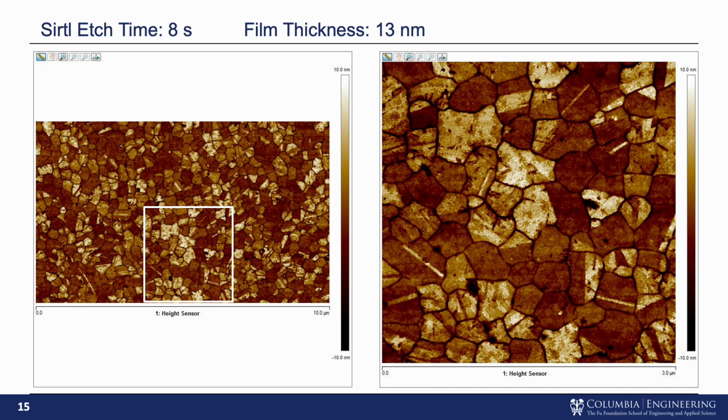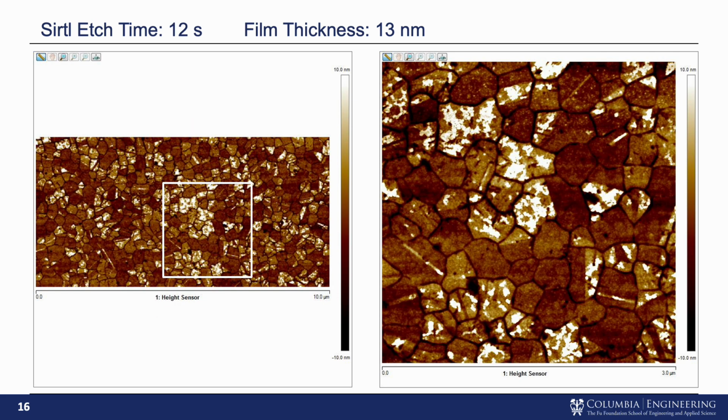This slide shows the same sample after increasing the etching time to 8 seconds. I first return to the scratch marker and perform another 10 by 10 micrometer overview scan in the same reference region. Within this overview scan, I then search for the same grain configuration that was observed in the 3-second sample. By matching distinctive grain shapes and relative grain positions, I am able to relocate the original 3 by 3 area. Once the same region is identified, I take a high-resolution scan.